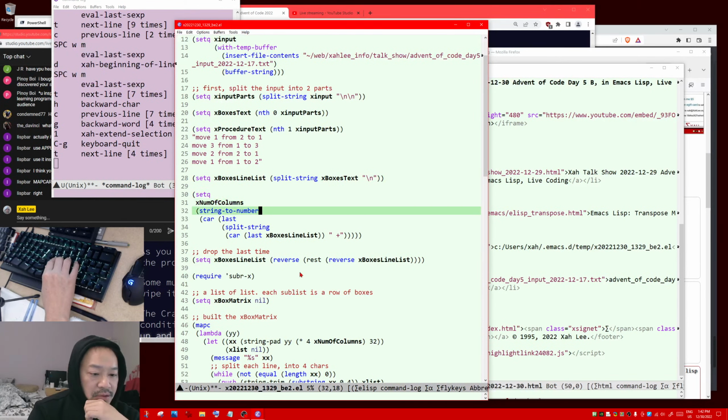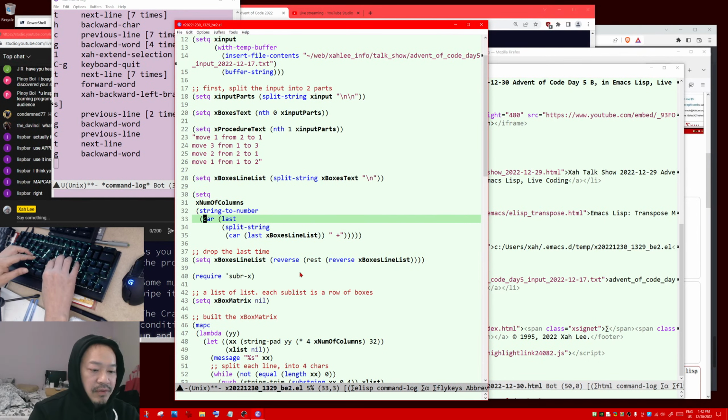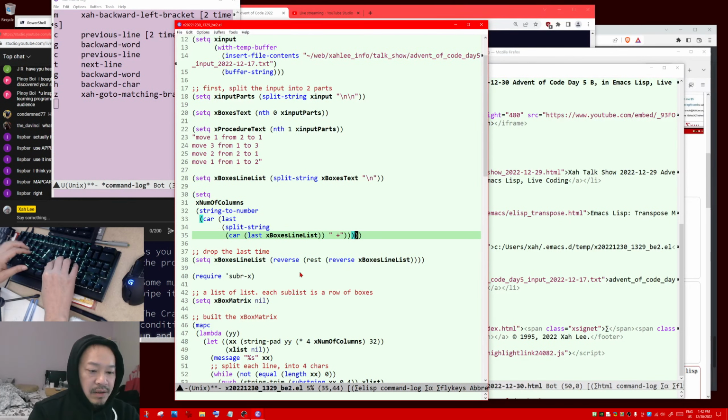So let's see, what are we doing? Car, last, then split string, then last and car, then string to number. Okay, let's evaluate this part. Empty string. Let's evaluate that part. Empty string.